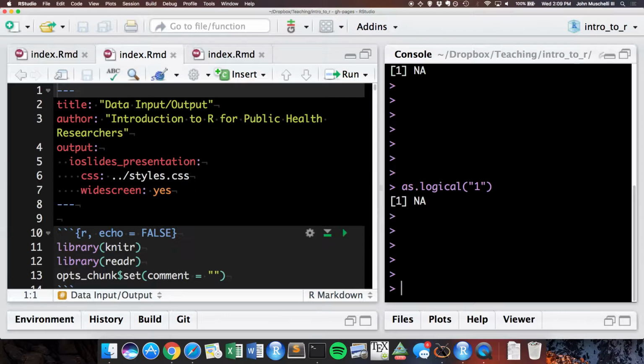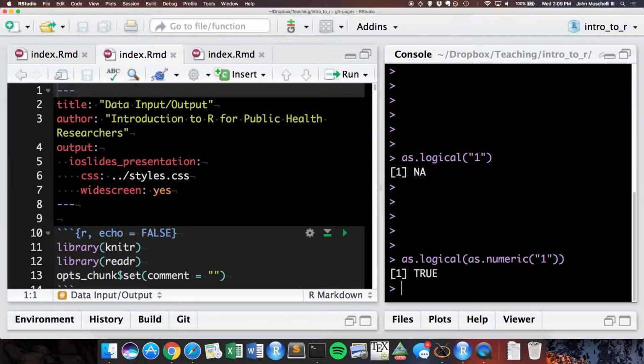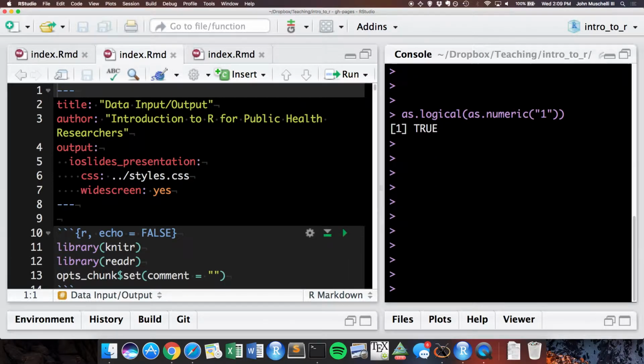So we can combine these things, and this is the way you would do this in practice. You take that character, you turn it into a number, and then you can set it to be logical, if you like. Right?